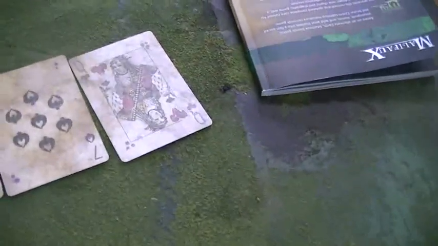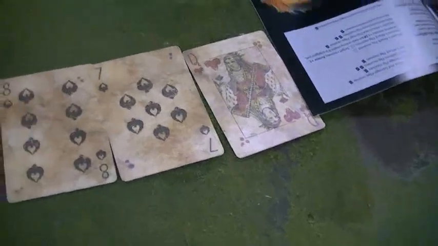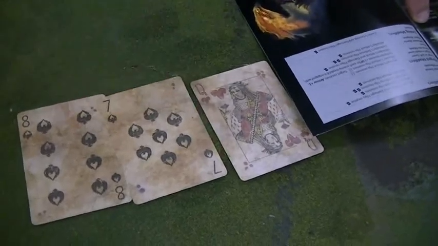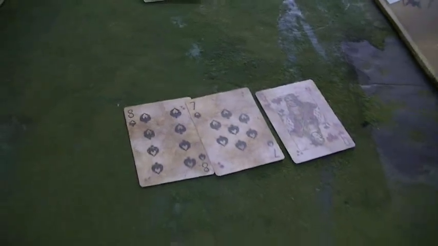Okay. So for the damage, 8, 7, and a queen. The 8, 7, and 12. So let's see. Those are all moderate. The 7 and 8 are the moderate. So for the boomstick, moderate damage is 3. But it's also a blast.